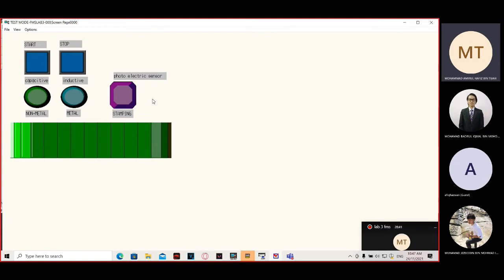Okay, next we go to the metal objects detected by inductive sensors. What if the metal object is detected? So let's see. Okay, when the metal object is detected, the conveyor will be stopped for 2 seconds, and the electropneumatic cylinder X, which is object X, is activated to sort the object to its dedicated box.